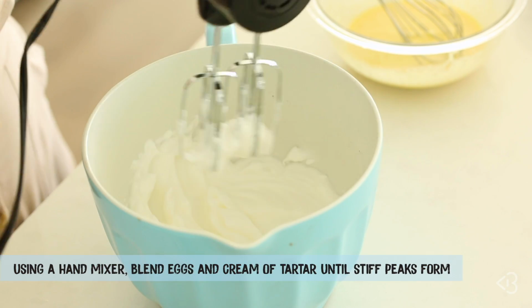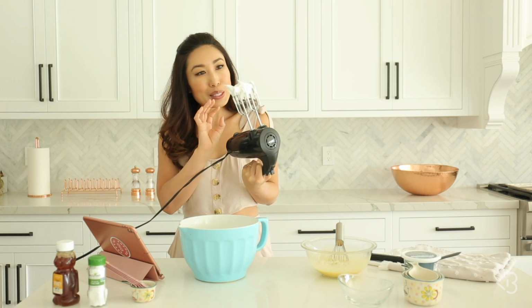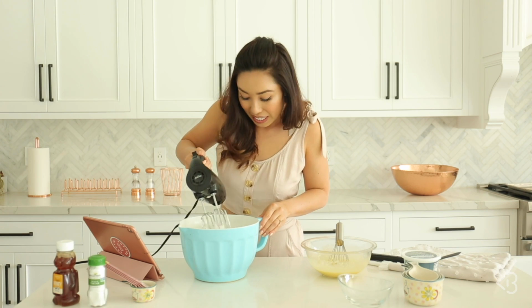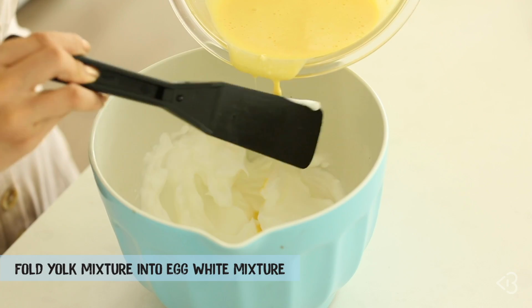All right, let's check the stiff peaks. That looks pretty stiff to me, and looks like peaks. Okay, so this is good. This is really good. Now we get to move on to the next step.